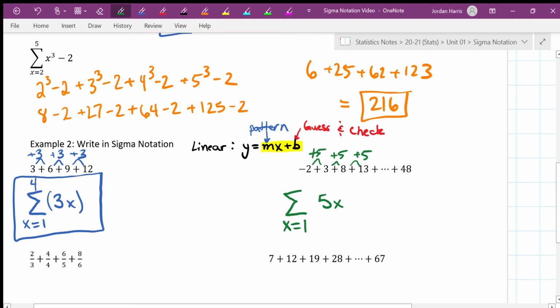So this one doesn't work out as nice. So I'm going to start at x equals 1. It's linear, meaning it's nice to work with, basically. Linear functions are easy to work with. So when I plug in 1, 5 times 1 is 5. I want to have that first number as my result when I plug in the first x value. So plugging in my first x value does not give me -2.